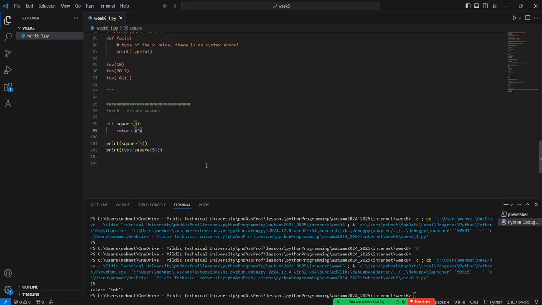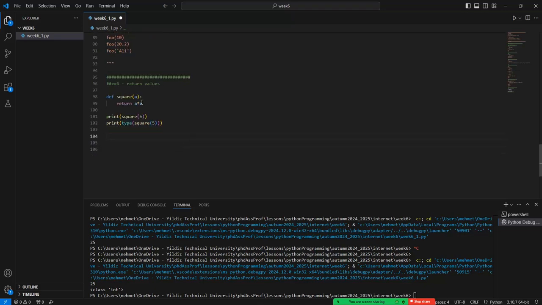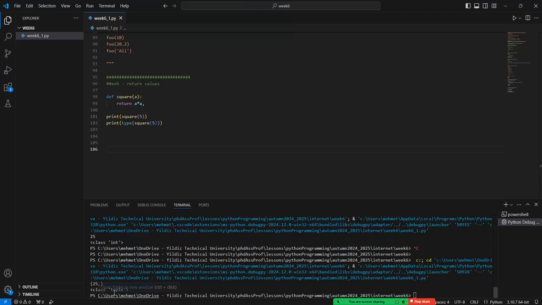What happens if I choose to use these values, for example, with a comma? What's the type of these values in here just now? No, this is not a float, this is a tuple. Just remember the previous lesson we have talked about it. If we use the comma operator in here, we can turn it into a tuple value. Just remember the previous lesson, Yara. Did you remember that? Okay.